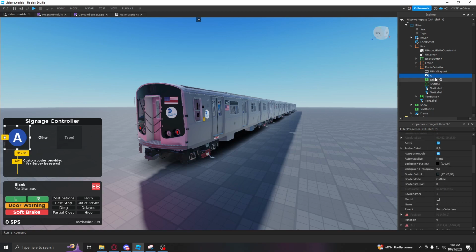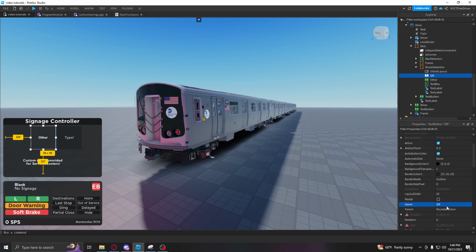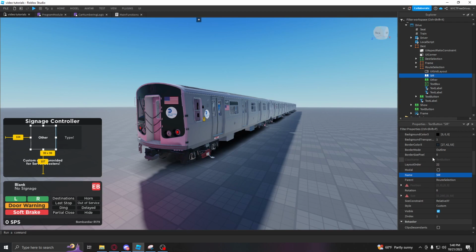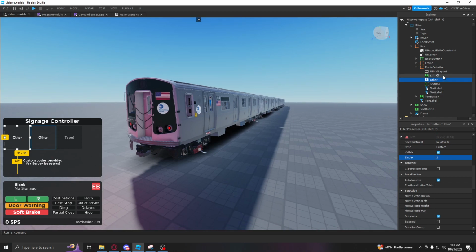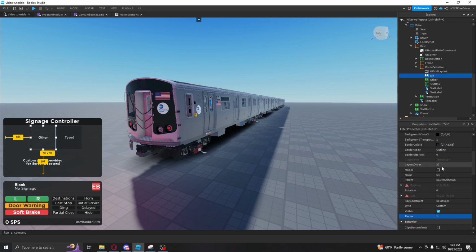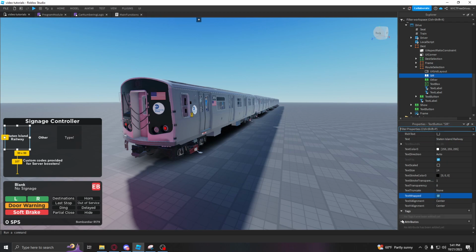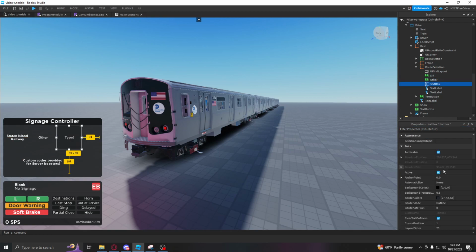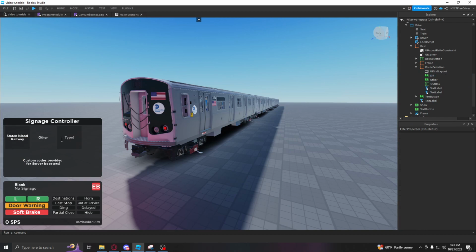And what we'll do is that instead of the A, we're going to delete the A too. Instead of the A, we're going to have this one called Sir. We're going to name it Sir. And then we're going to set it as Z-index 2. Other, oh, no, not Z-index, my bad. Layout order 1. So that's the first one to show up. We're going to name this Staten Island Railway. Make sure that it's wrapped so that it stays in their box. And 0.8. 0.8. That way you can kind of see the difference in the buttons there.